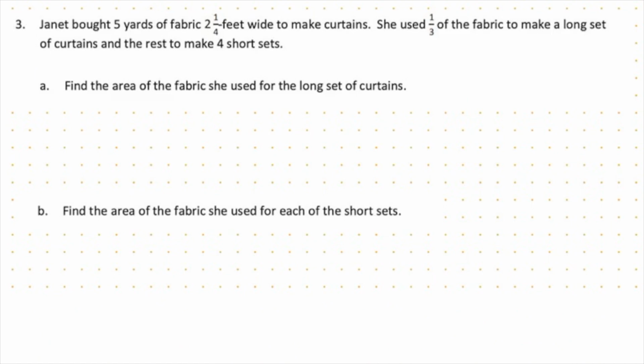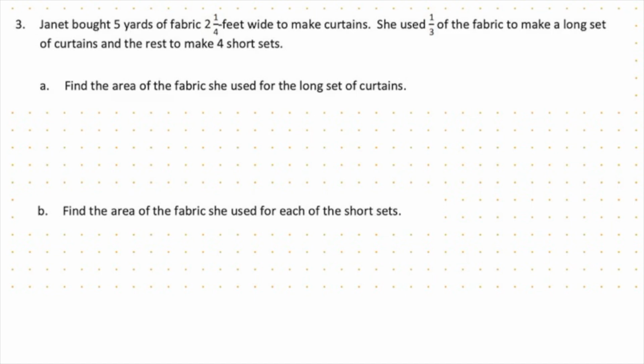Amazing job, guys. Everyone, let's take a deep breath in together and out. Question 3. Janet bought 5 yards of fabric 2 1/4 feet wide to make curtains. She used 1/3 of the fabric to make a long set of curtains and the rest to make 4 short sets. Let's read that again.